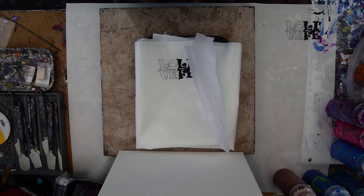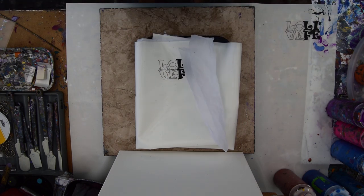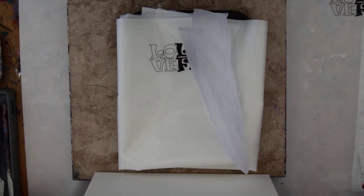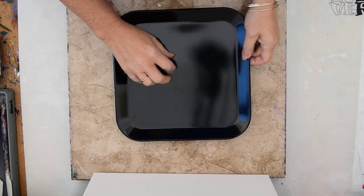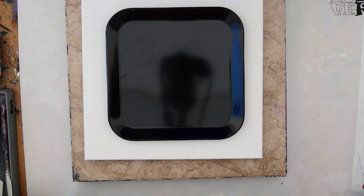Hello again, it's Priscilla Batzel in Spring Hill, Florida at Expressionist Art Studio Gallery in the backyard, zoomed out to show you the Love Life silicone mats that somebody graced me with so I could share with you. This is the first time I've laid them out. I went to Target and got this new $2.50 tray, which I intend to use to put paint in. This is a 14 by 14 inch canvas.